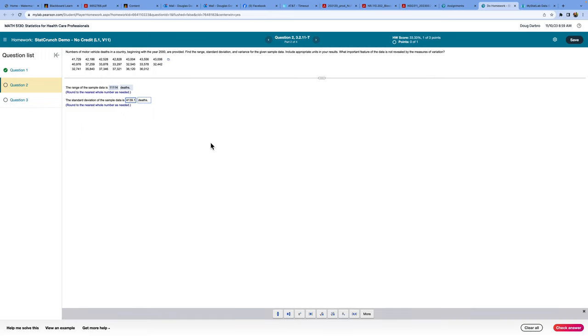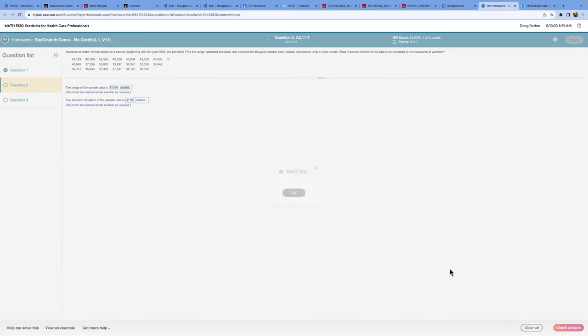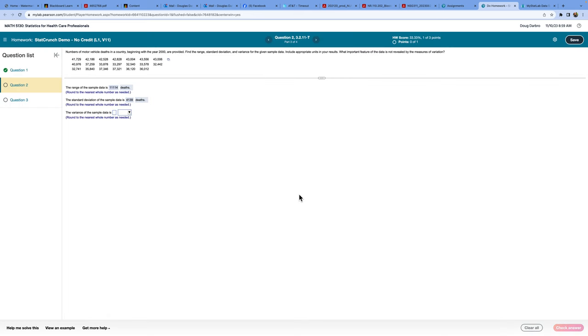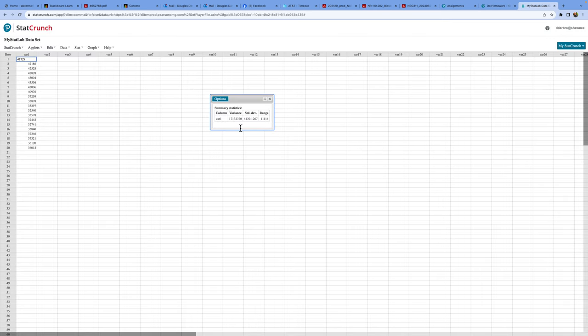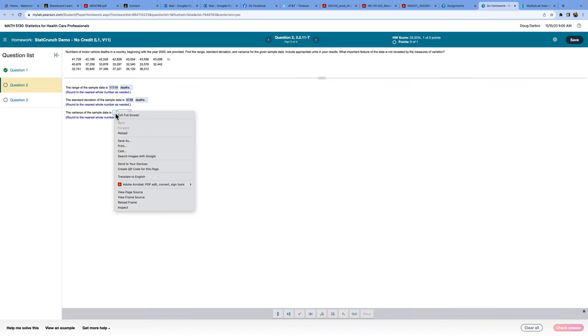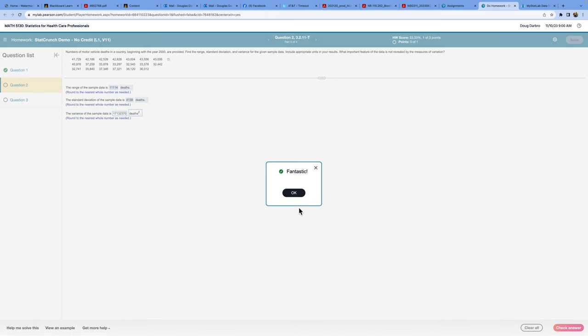So I'm kind of glad that happened because it shows how sensitive this is. All right, I got sloppy. Around the variance. So the variance is, goodness, I wonder if I can copy that. Just enter it. So let's just do Control V. And of course, this is going to be in deaths squared because the variance is. I don't know if this will work or not. It did work. Perfect.